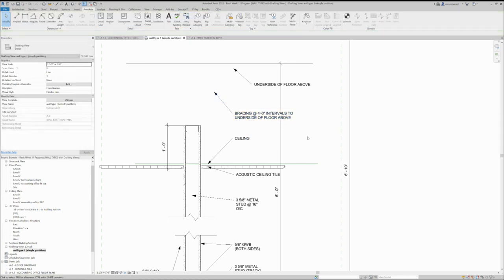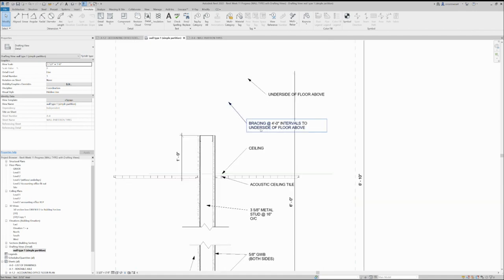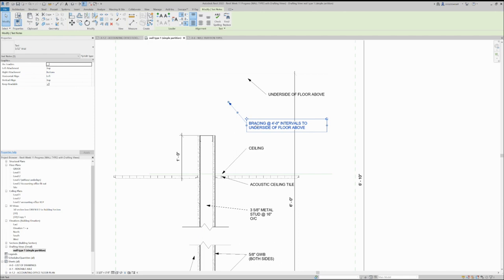So I'm going to somehow create a symbol or some visual representation of this thing. Okay? I'm not going to go nuts trying to draw a contorted piece of metal stud.